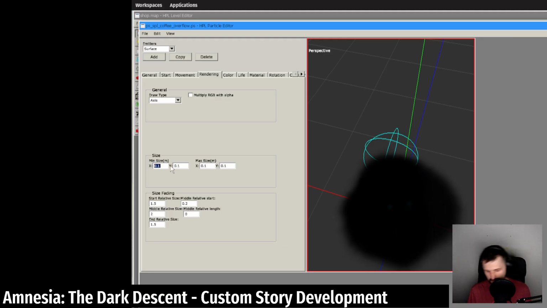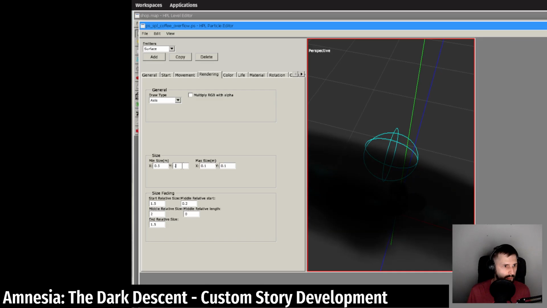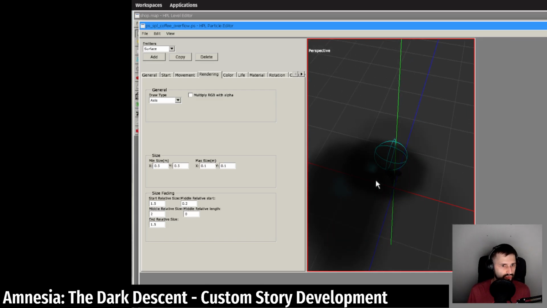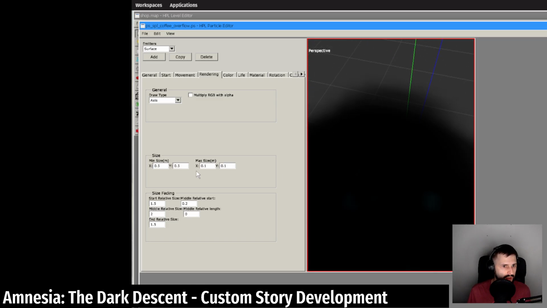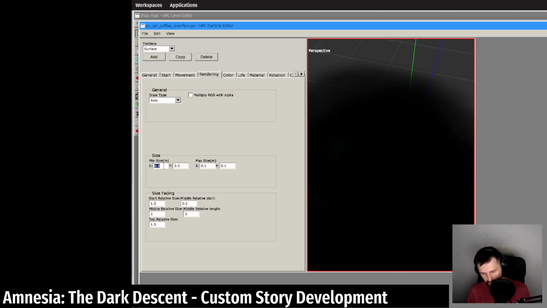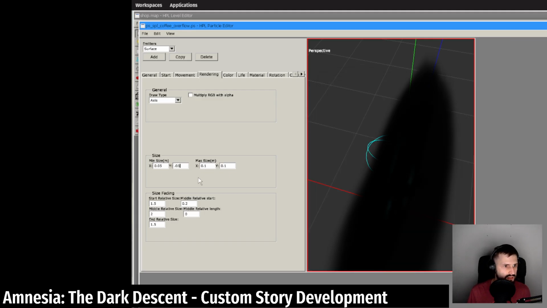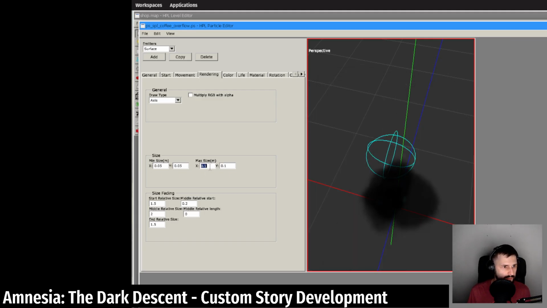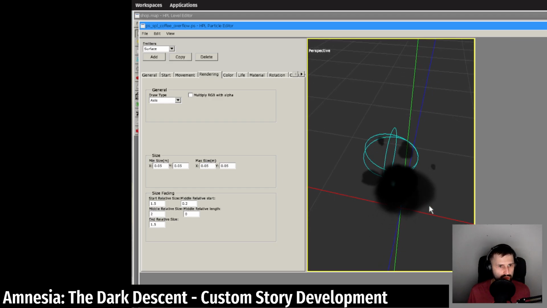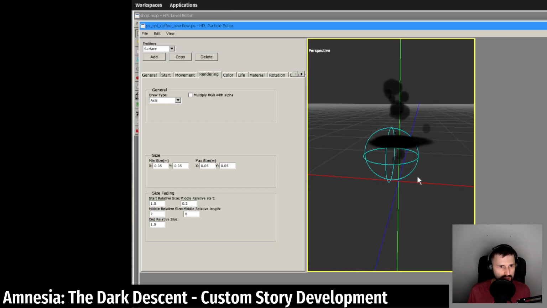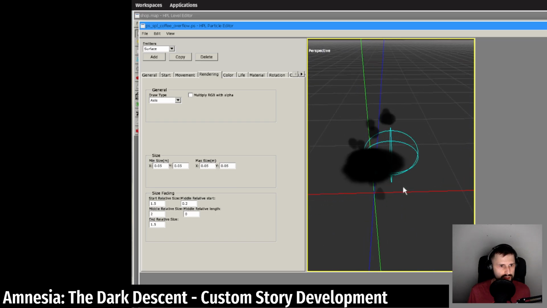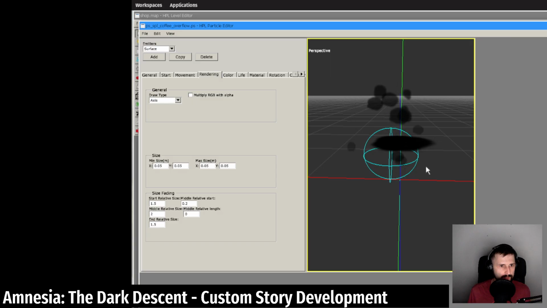Let's first try to make it bigger and see if this works. So 0.5 everywhere, yep, that is true. So this is the size. Instead of 0.1, we're gonna go 0.05 and see if this seems more reasonable. And again, 0.5 and 0.5. There's always a minimum and maximum size, so it will randomize between those. This looks a lot better. Look at this. This is much better, right?